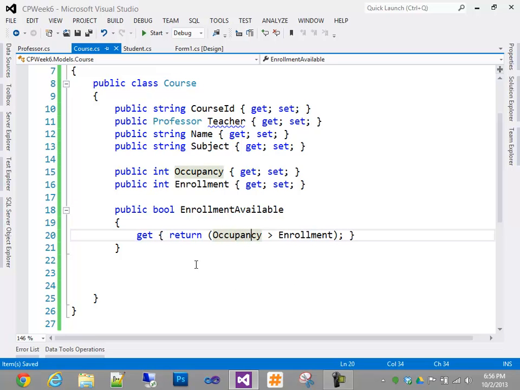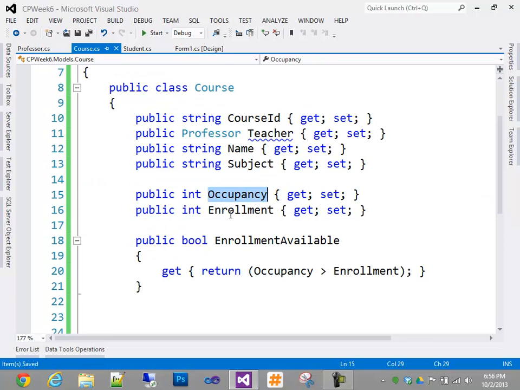I don't see where it's getting occupancy and enrollment. Usually when I declare a function, I also say, here are the parameters. But I don't see what it's doing. And I like to keep that down. So occupancy, and you probably can't see it as well because there's not enough contrast. So I highlighted this. You see how it slightly highlighted this? Okay. This is this.